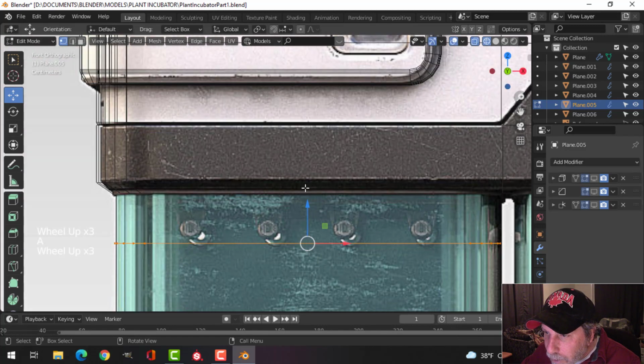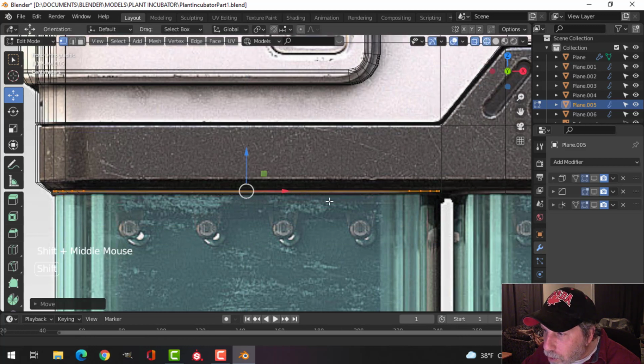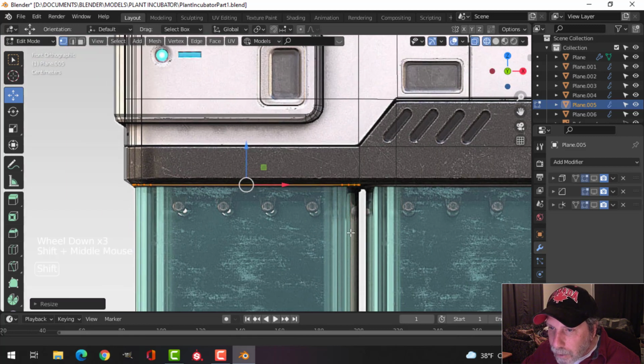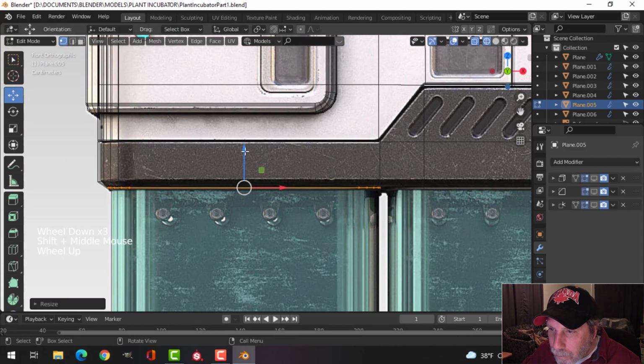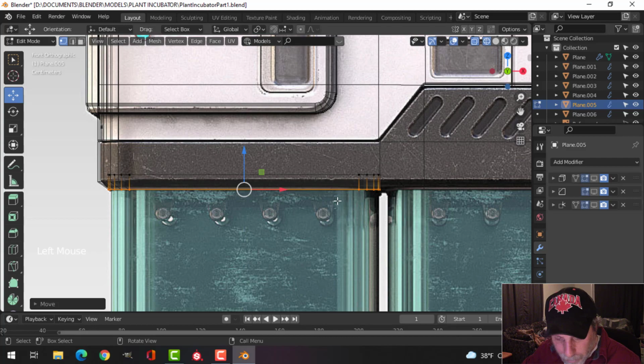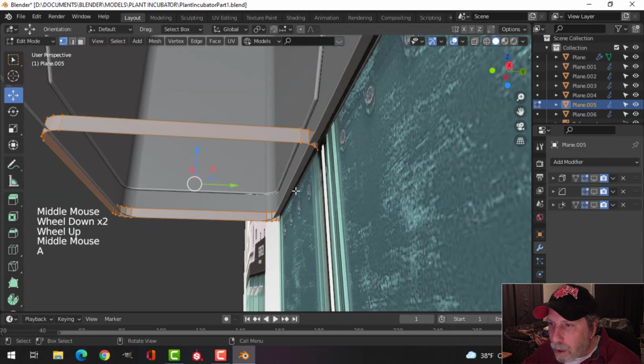Now, in reality, I think I'm going to go for the black piece that holds it. So now I'm going to press S to scale. And I'm going to pull it up. I assume it's somewhere in there. E to extrude and pull it down to like there. Let's just see if I've made something that looks... Okay, it's just too wide, right?